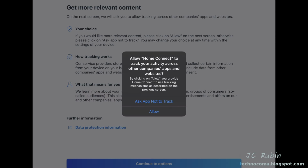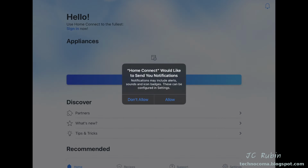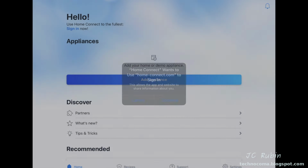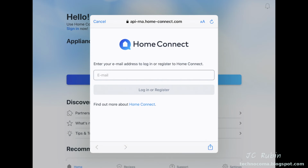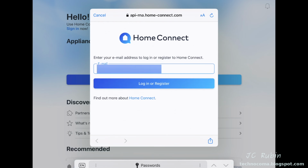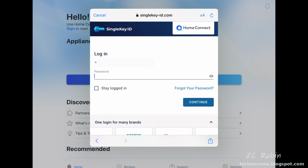You could choose allow to track or not to track, it's your decision. Allow notifications. And while it doesn't force you to initially log in, if you're not logged in, you want to add an appliance. When you click add appliance, it's going to ask you to sign in. Now I already have an account with them. If you want to watch a video that goes into the specifics of creating an account with them, you could click on the link in the comments below for the refrigerator review video. But you can see once you type in your email address, that button says login or register. If it didn't find your email address, it would take you to a registration page. Having found my account, it prompts me for my password.